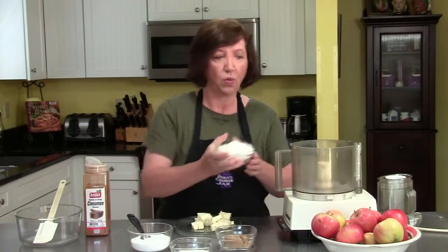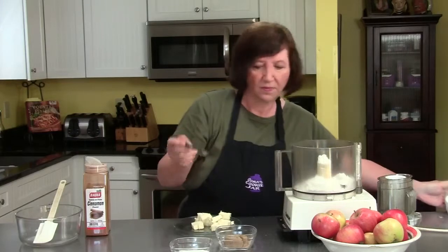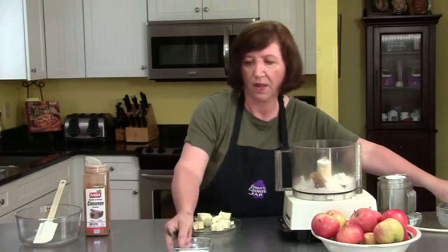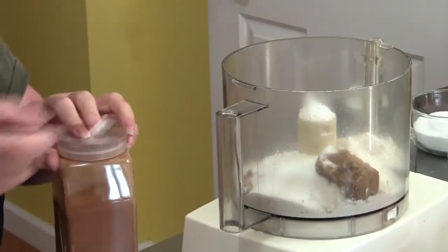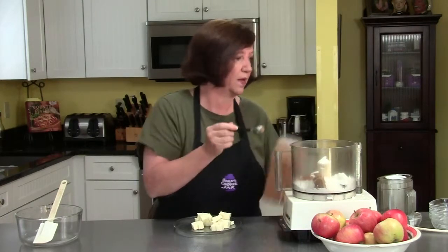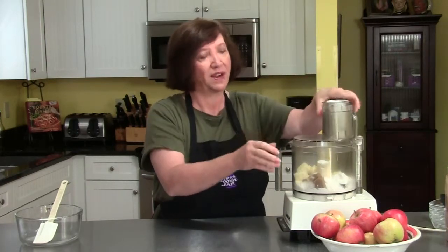This is 1 cup of white flour. It's a dump recipe. Everything's going in at once. 1/2 teaspoon of salt. This is 1/4 cup of light brown sugar. 1/3 cup of white sugar. And a little 1/2 teaspoon of cinnamon. Maybe just a little bit more. I like cinnamon. Okay. And then we have 1 stick of cold butter cubed. No one said this was a diet recipe. 2 sticks in the dough, 1 stick in the streusel, and then we'll kind of have some more.